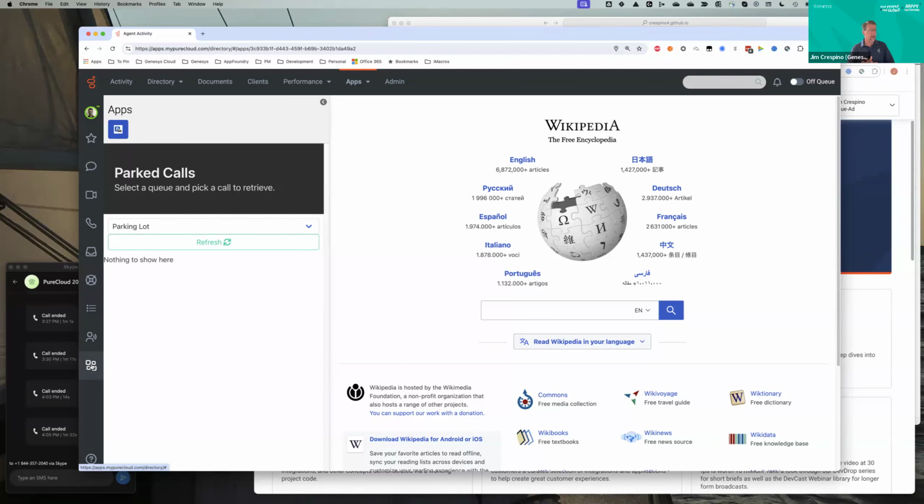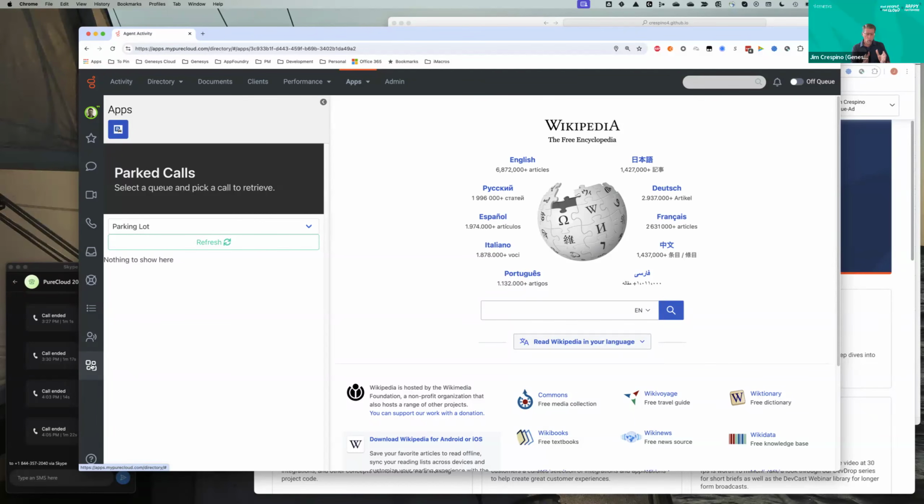Now, custom client apps, those 2 that I just talked about off the apps menu or off the widgets panel, they are not interaction aware. They have no idea what interaction or interactions the agent's handling, which interaction is currently in view. You should not use either one of those for any kind of interaction handling user interface.